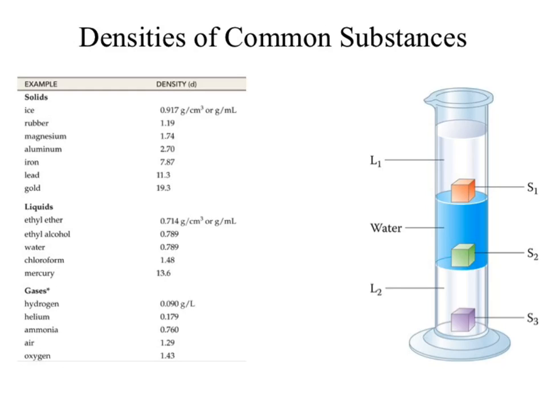Okay. How could we apply density information? Well, I've got a cylinder here with 3 liquids in it and 3 solids. Right? Why is the purple solid all the way at the bottom? It's density. The purple solid has the highest density of all of those substances, which means what does it do? It sinks to the bottom. What about the orange solid or red solid, depending on what color you see? It's less dense. Less dense than what?